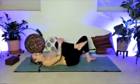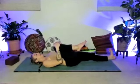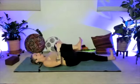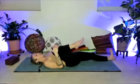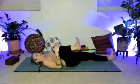Let's bring the right knee into the chest and extend the left leg. Straighten that left leg onto the floor. Now press that left leg actively down, flexing the toes up to the sky. And as you hug the right knee up into the right armpit, let's roll the right ankle around. And then reverse the circle and roll the ankle around the other way. And feel the length from your left heel all the way up to the back of your neck.